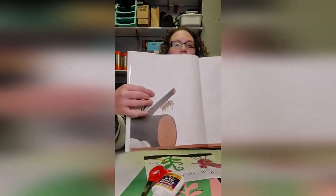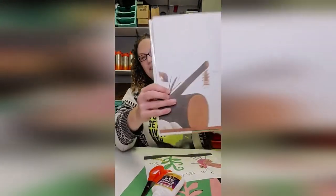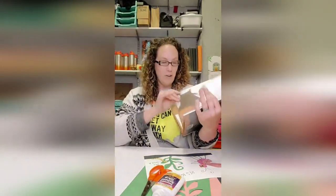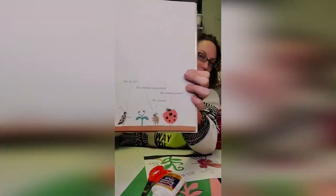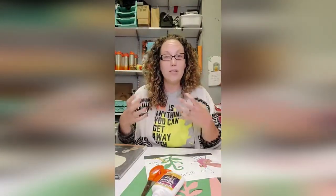And then there's other things that happen off the page. So like over here, you see the caterpillar climbing up. And then on the next page, the caterpillar is hanging upside down and he says, ta-da. And the sprout continues to get just a little bit bigger. And now there are more bugs having a conversation about it. And you can see our caterpillar has become a chrysalis. So by watching the caterpillar, we see as time passes, also the plant gets bigger. And then the seasons change.